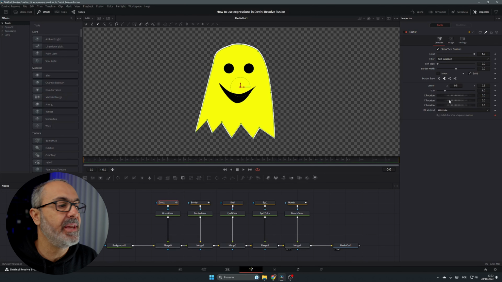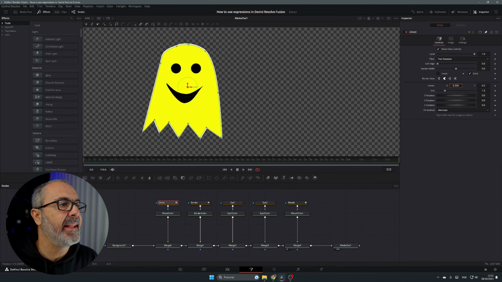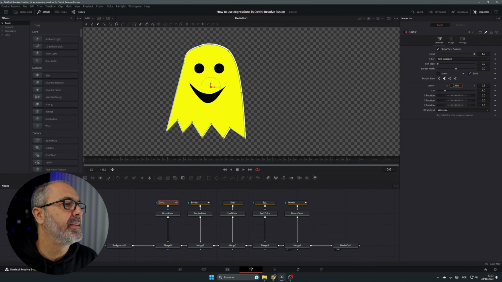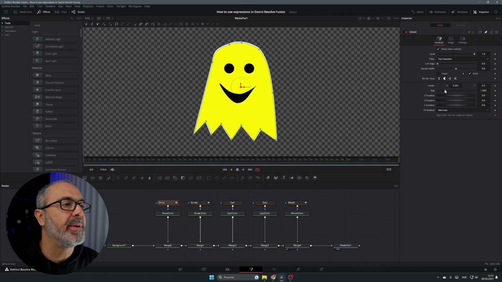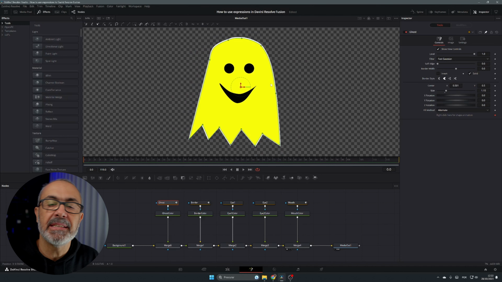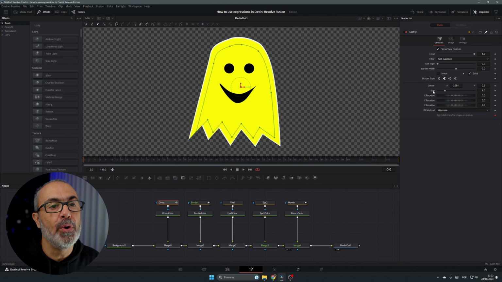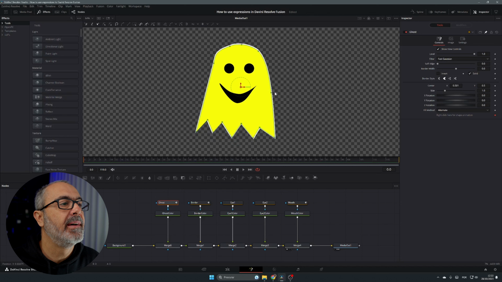Now, if we come here to the ghost, we can move it together, and everywhere you move it, the ghost is going with everything else. But if you come here to the size, look, the border is going, but the mouth and the eyes are not. So you have to do the same for the mouth and the eyes as we did.